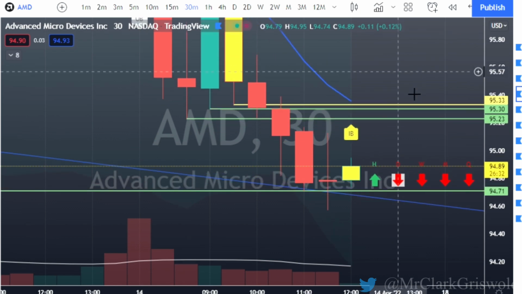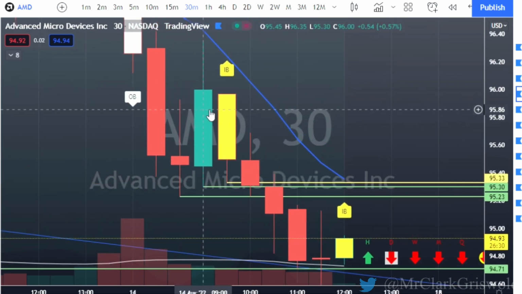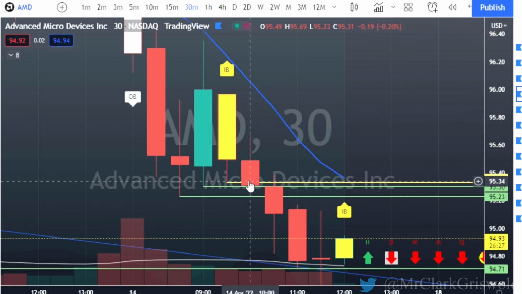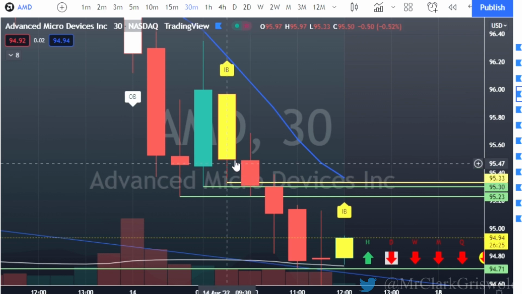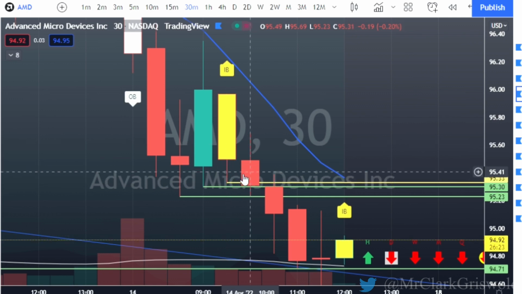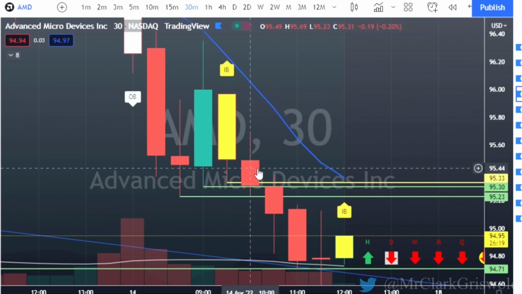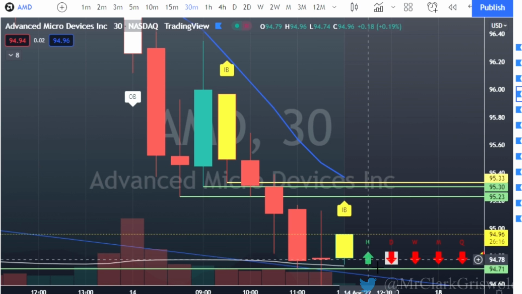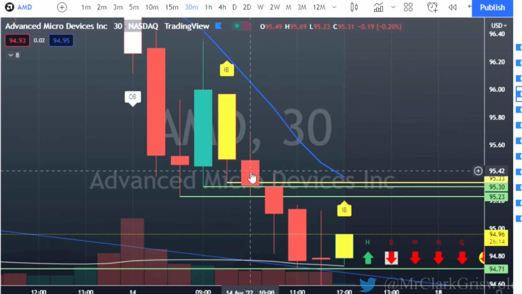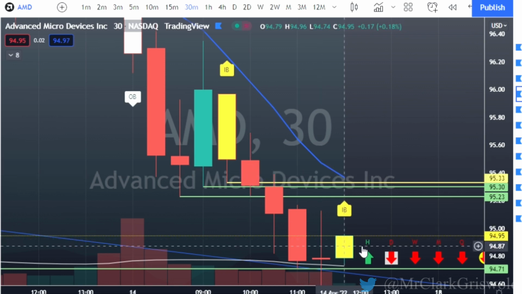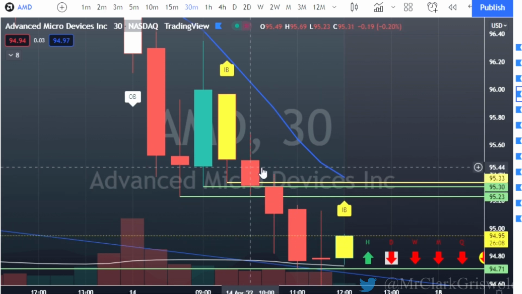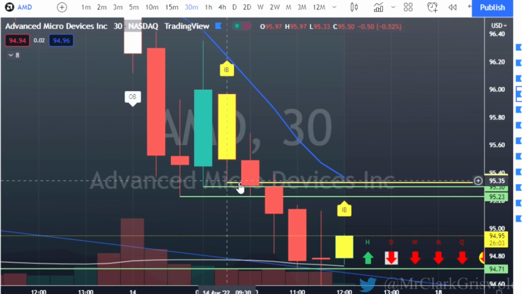Okay, so we have a 2, a 1, and then a 2. So our trigger becomes this inside bar, and that's our reversal right here. On this trigger, we start trending down. And at this point, this is for this hourly bar, but at this point, our day is red, and this is also red. Our hourly bar is also red, okay? So now we have a full 30 and 30 ready to go. We trigger, we hit first targets, and then we hit second targets.